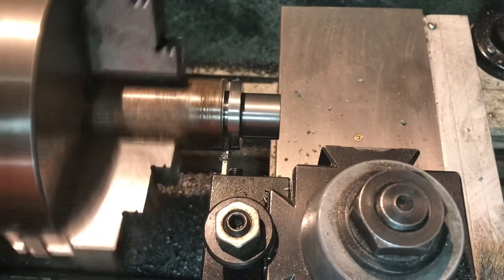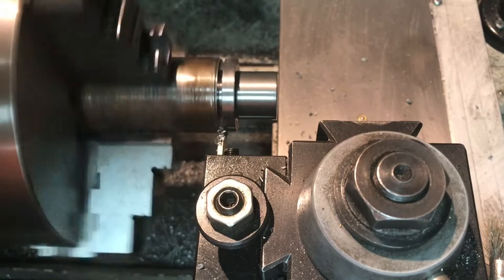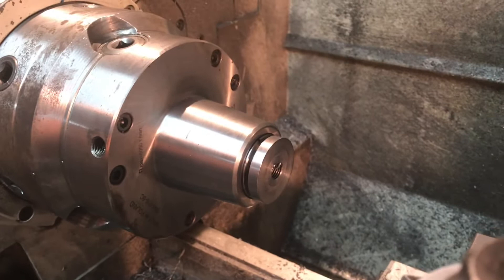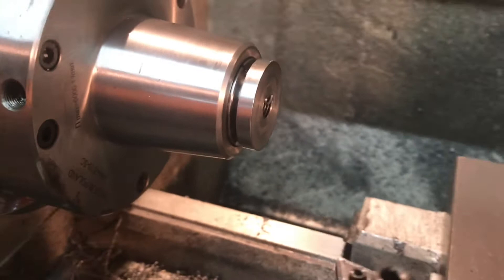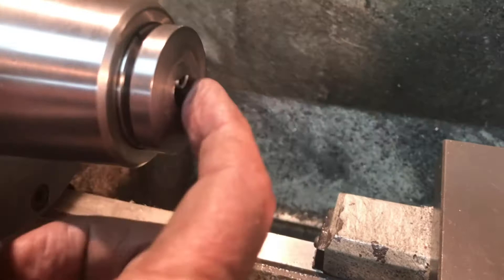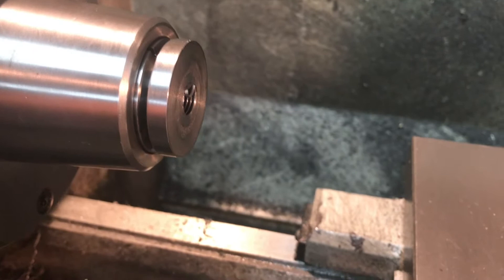For the micrometer body I'm parting this off at a quarter inch thick. I thought about trying to get tricky and cut the shoulder at the same time, but I decided no — I'm going to part it off at a quarter inch, then reverse it, face the end, and cut the shoulder — turn the shoulder down to one inch that way so I can check it against the casting. I swapped out the three jaw chuck, and here is the part called the body, now parted off. Look how clean that parting is — nothing filed, no sandpaper. You can still see the little curl of the chip from the threading operation.